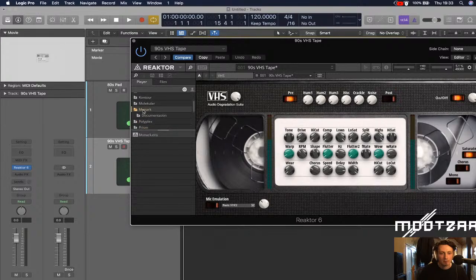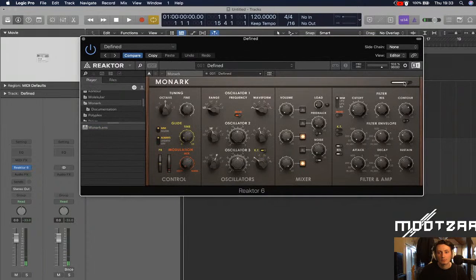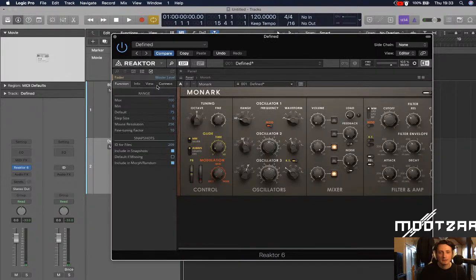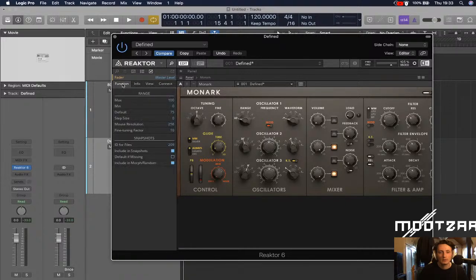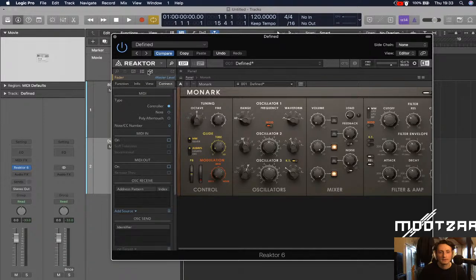I am going to use Monarch. Bring that audio way down because it's loud. The thing I've got to do with Monarch is set the output. What have I done?